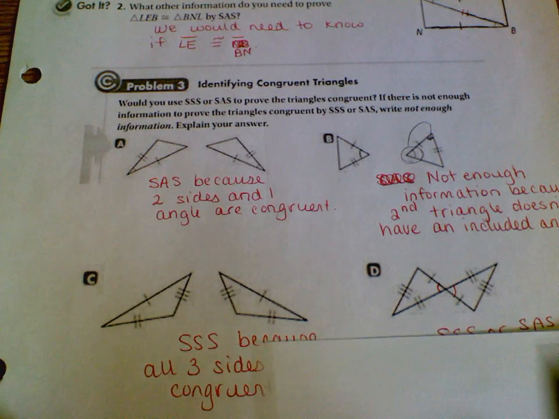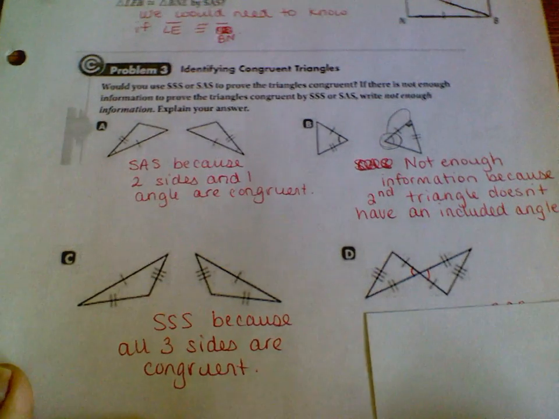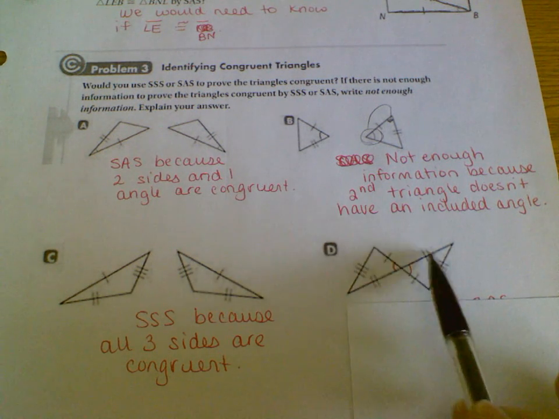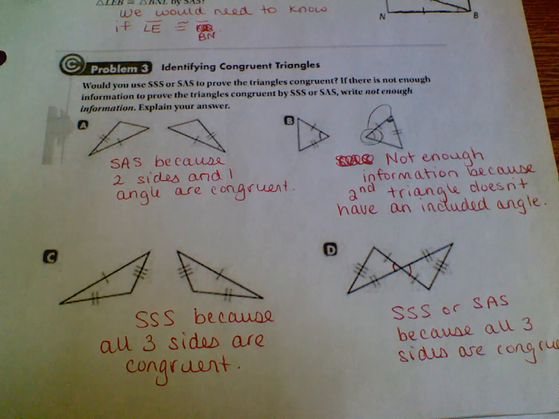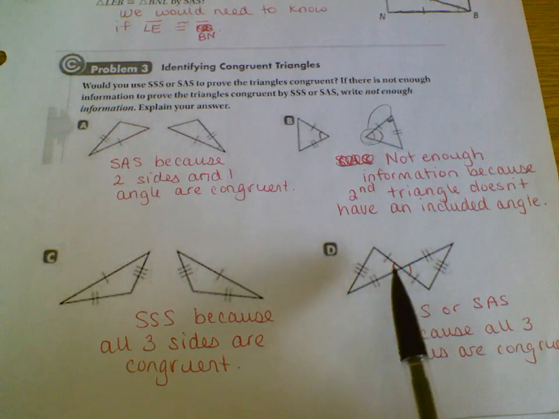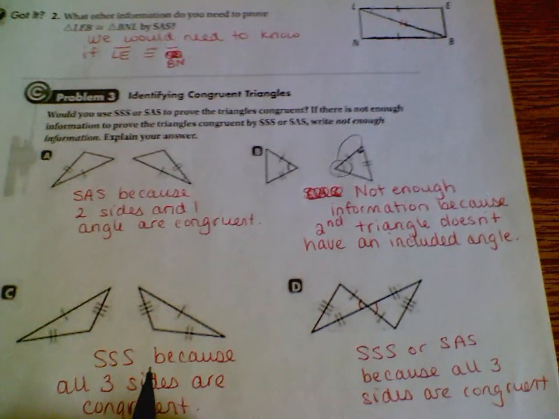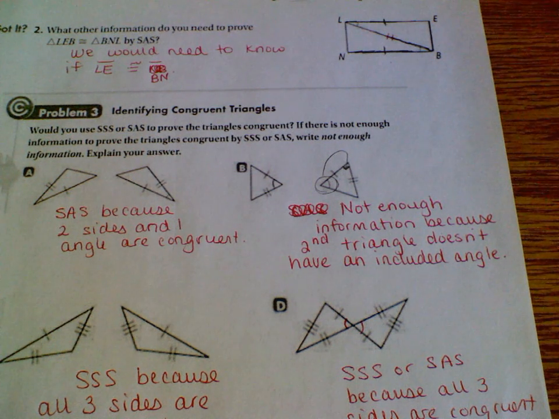So in letter C, I put side side side because I had all three pairs working together there. And then in letter D, I have all three sides congruent, and I also have these angles congruent. So you could have put either one because all three sides are congruent, and I also know those angles are congruent and they're included, so side angle side. So either one will work on that last one. The tricky part on this is just be aware that with side angle side, the angle has to be in between the two sides. So make sure you always see the two sides making up the rays of that angle.